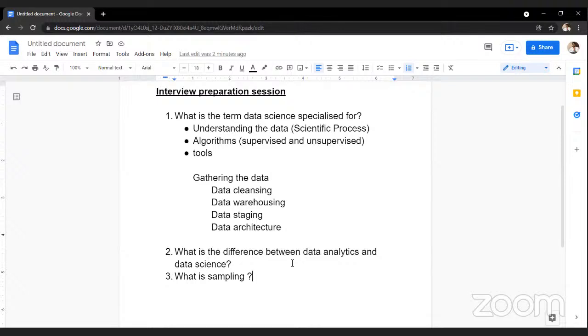Suppose we are using a pen or a pencil, and pencils are produced in vast quantities. One machine at a time gives 1000 pencils. We are not supposed to go for checking each and every pencil whether the pencil is good or not, right? So what we do is we use sampling techniques: hourly we will check 5 to 6 pencils and we will approve the whole lot, right? Like that we generally do. And I will be more specific about all those kind of things.